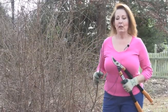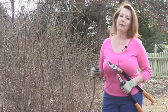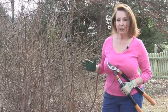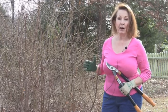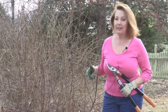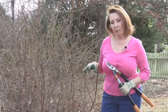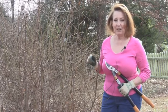Welcome to Take Root. It's February here in northwest Arkansas and time to think about doing our spring pruning. This was a small crape myrtle that was severely damaged several years ago in one of our Arkansas winters. It actually died all the way down to the ground, so today we're going to do some selective pruning to rejuvenate it and get it off to a good start this year.